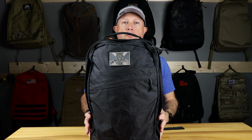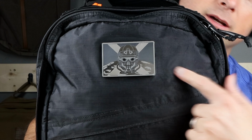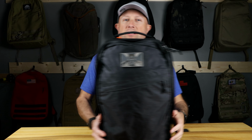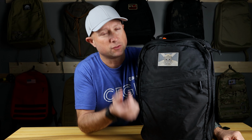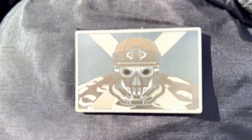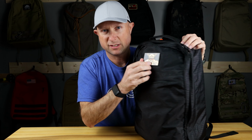What most people really rave about, and it is awesome, is this Dan Matsuda design patch, also produced in titanium, which is very sharp. What do I mean by sharp? Well, it looks awesome, and it's really hard to get a good angle on this except in the daylight, so you can see all the different colors that are in it. But when I also say it's sharp, when you're trying to access stuff, like I usually put my iPad here, when I'm pulling my iPad out of here, sometimes I will catch an edge of this patch, so it's sharp.